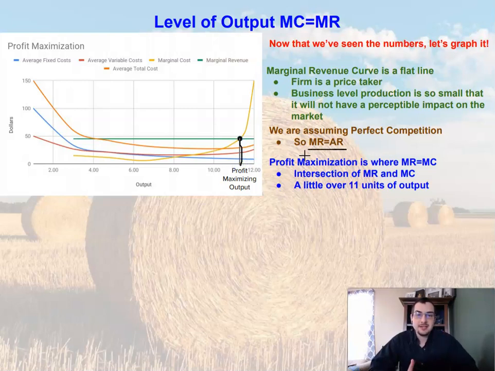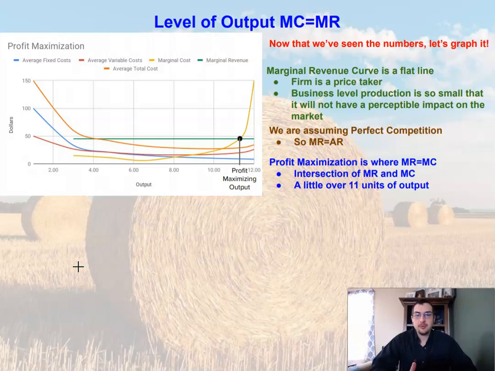Now, does this make sense? Well, think back to that last video. We said that that profit maximizing level of output should be somewhere between, I believe it was 10.6 and 11.8 units of output. And it was somewhere right around there. And I said I would estimate it was right around 11 units of output. And here we have that graph showing us that that is exactly what it is, that it's right around that 11 units of output.